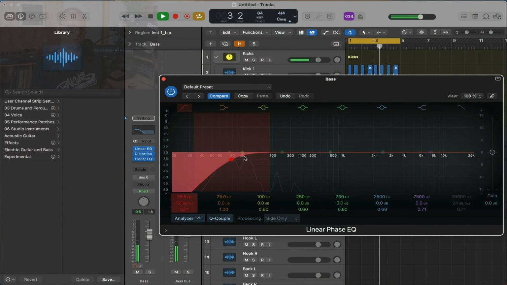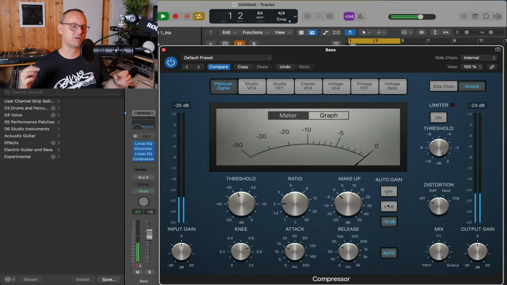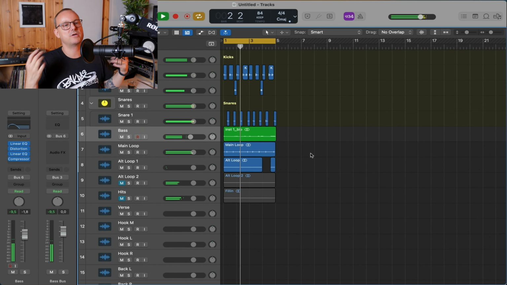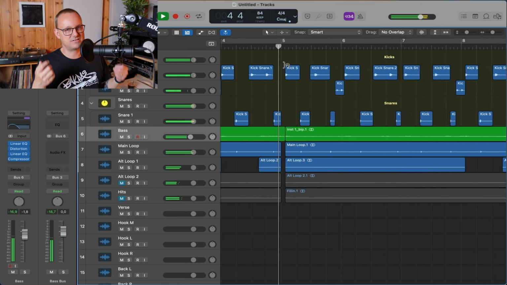And while I do this, I tend to use some EQ, maybe even some compression, just to make the sounds fit better together, because I can't help but do a bit of basic mixing while I'm doing the arrangement, which in turn, when it comes time for mixing, will make it a bit simpler.